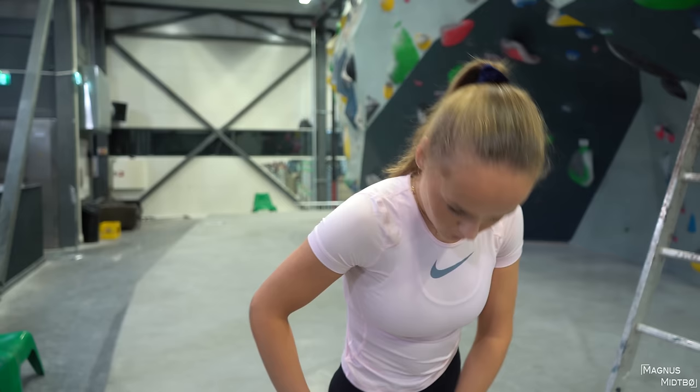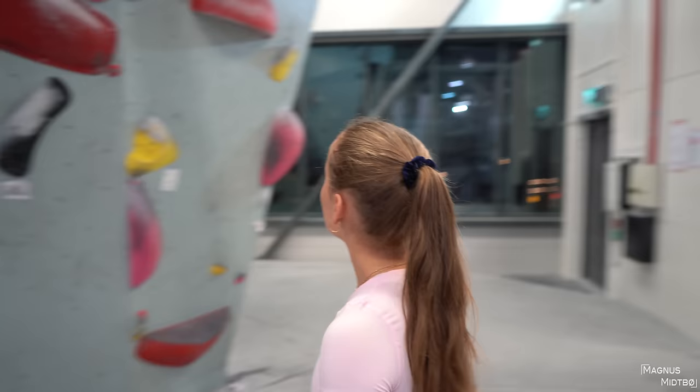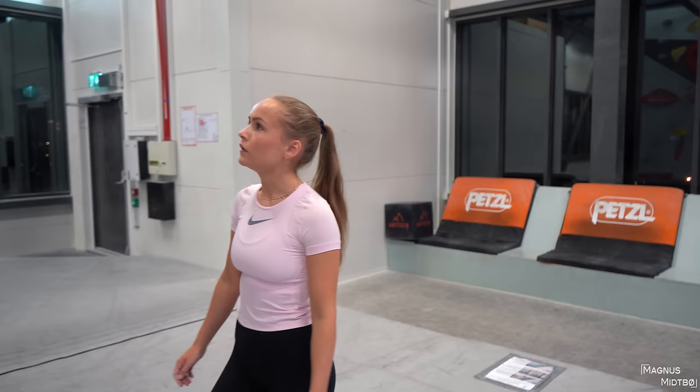Let's find you a 6A! We're moving up quickly — you've done 4 and 5+ and now you're on 6A. You've been climbing secretly, haven't you? Actually I'm a pro climber, I just haven't told you yet. Should we try 6A or go straight to 6A+? You should try 6A first, and if you struggle I'll help and show you how to do it. I'm going to find you one that suits you better — you want something more crimpy.